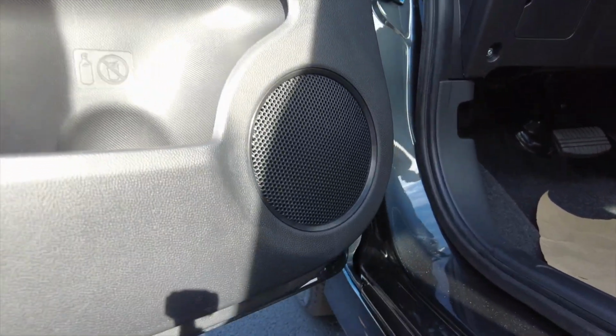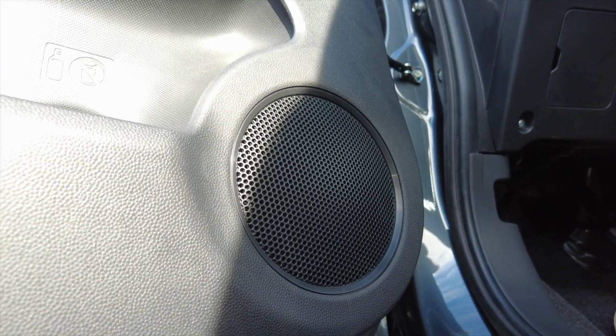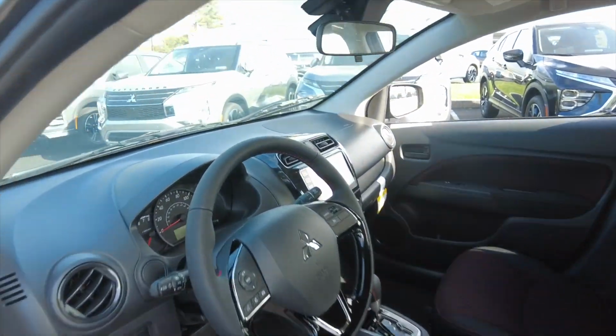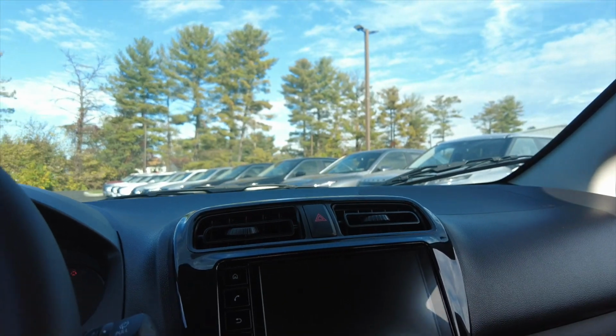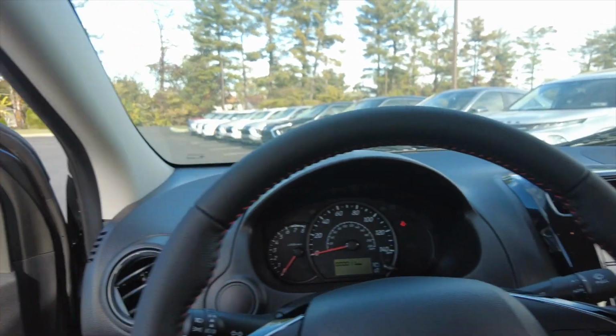Also in the door, one of 4 speakers in this system. Only a 4-speaker sound system that obviously doesn't sound all that great. You can upgrade to a Rockford Fosgate sound system though, if you so choose. This one does not have it. Let's turn the car on here and you can listen to what it sounds like whenever it starts up.